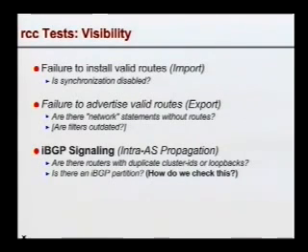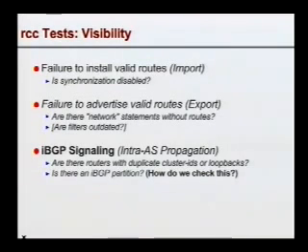So let's talk a little bit more about the second property. This is visibility. There are obvious things like synchronization, network statements without routes. One thing that the tool isn't currently checking for, but that I plan to add soon is, are you filtering prefixes that have recently been allocated by ARIN or APNIC or RIPE or whatnot? You'd be surprised again how many people don't update their filters when prefixes are allocated.